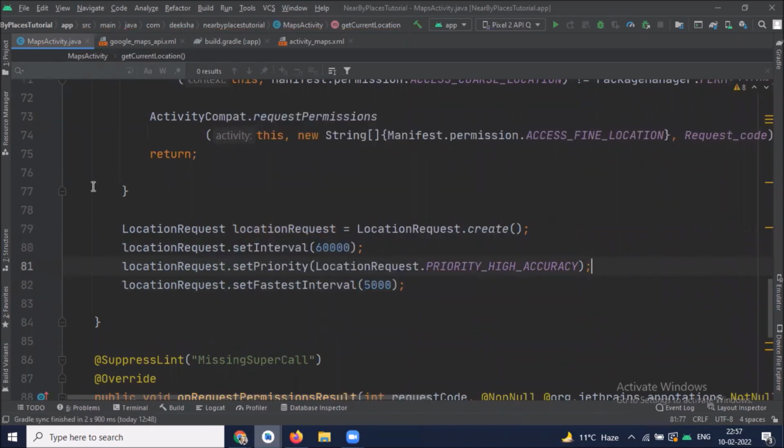If you want high accurate location, you have to create location requests with set priorities. Here I have set priority high accuracy with intervals.